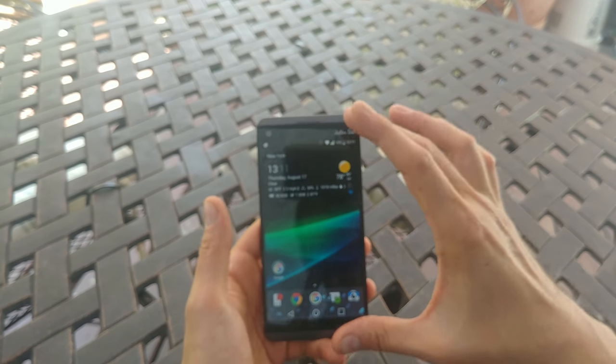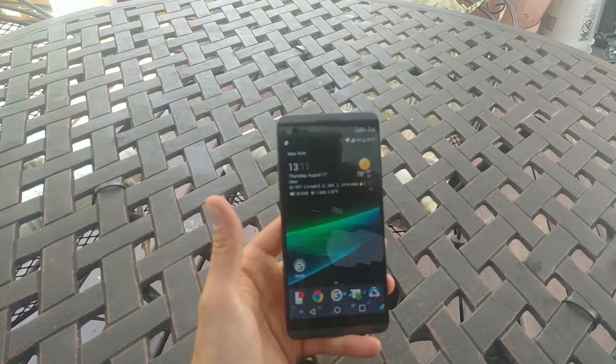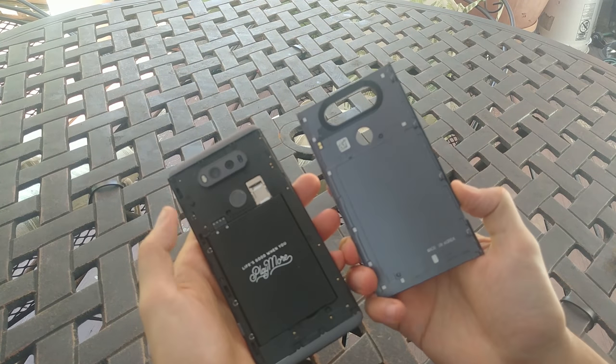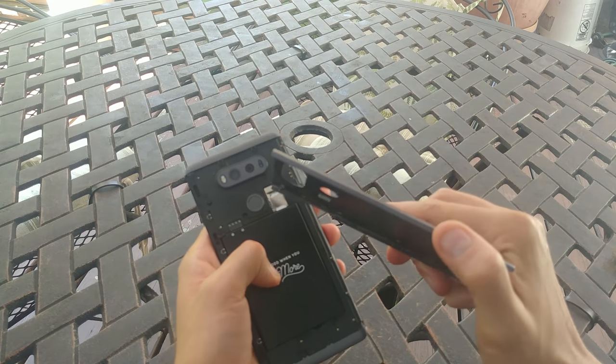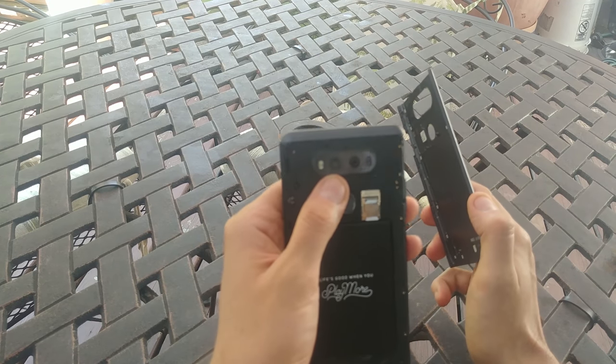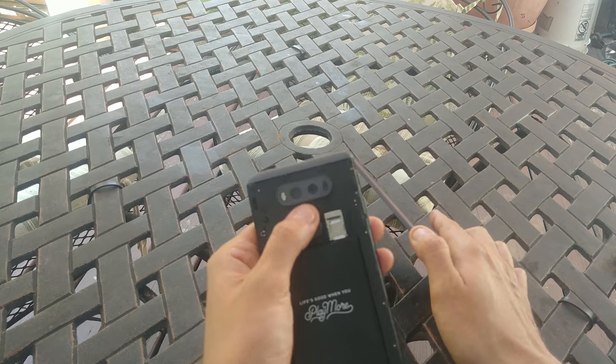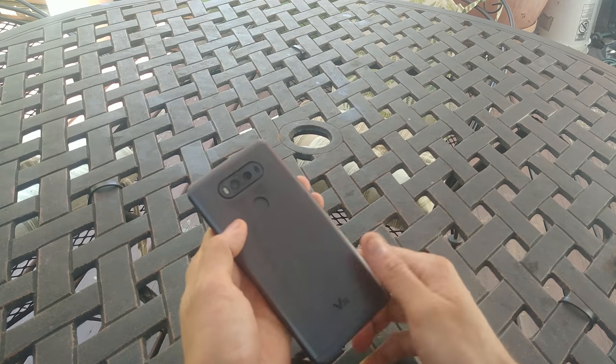The removable back is pretty simple. You just pop off the side and it gives you access to your SD card and the battery. You can change the SD cards without restarting the phone, so that's a plus for those of you who have multiple SD cards. But with 64 built in, you probably will not need to change too many SD cards, but that's really up to you guys. I don't know what you do.